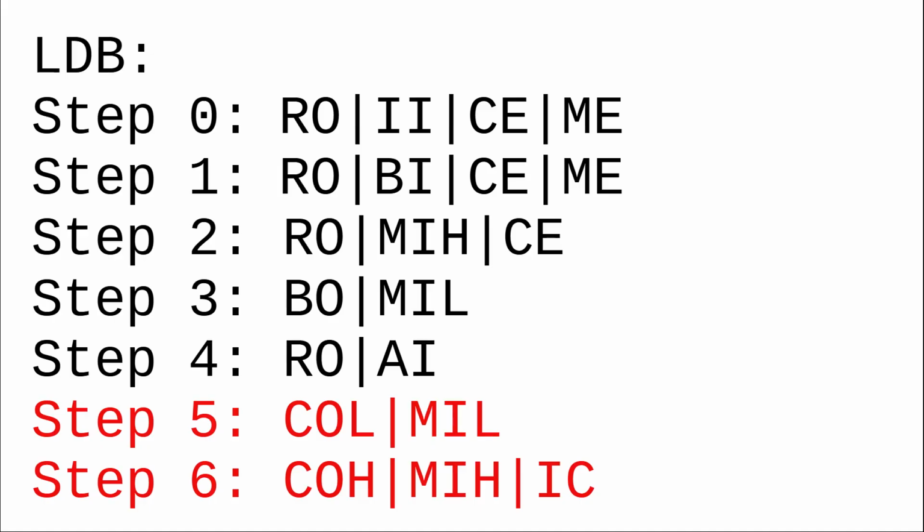In step 4, we finally load the data byte from the target memory location into A with ROAI. And we also need to set the MAR back to the next instruction to execute. Thankfully, this information isn't lost, but stored in the program counter. We only need to transfer it to the memory address register. We could use counter out low, memory in low, and as another step, counter out high, memory in high, and then pull the instruction step counter clear. But that would cost us 2 valuable clock cycles.